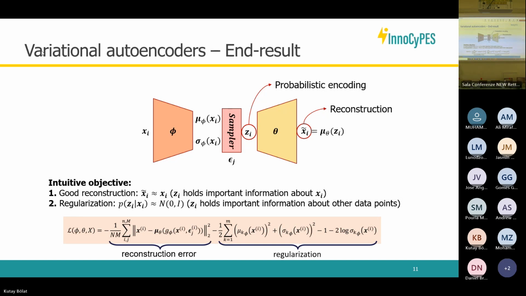Then we have this term for the reconstruction error that we want to minimize, but we also have this regularization term. Sorry, we have this term. We want to maximize this. Loss is the wrong term, but it's an objective. We want to maximize this, so minimize the reconstruction error because there's a minus here, with a regularization so that we don't overfit to the data, right?